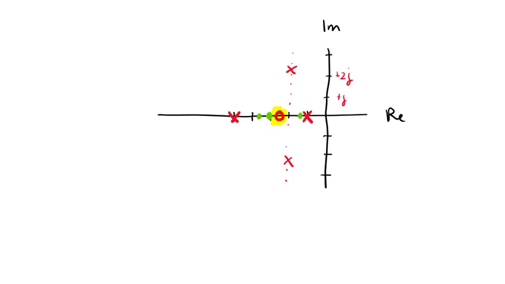We also know that there's a branch that goes here, and it goes off to infinity. Well, that doesn't include those 2. So it turns out no breakaways occur on the real axis. So even though that formula gave us 3 different breakaway points, they aren't applicable because of the geometry of this problem. And that can happen.